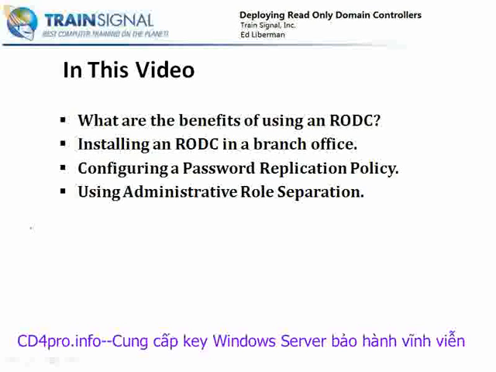In this video, we will take a look at the specific benefits of using an RODC, or read-only domain controller. And what we'll see is that these benefits are primarily geared towards your smaller branch offices. Now, after we take a look at those benefits, we're going to go right into it and install an RODC in a branch office, configure what's called a password replication policy, and take a look at administrative role separation. And these are all things that will become clear after we see when and how an RODC is used.